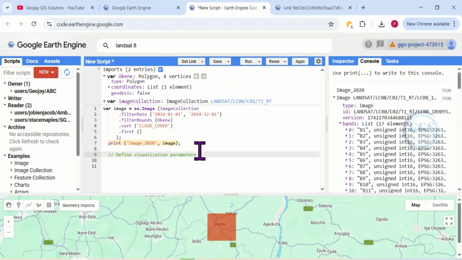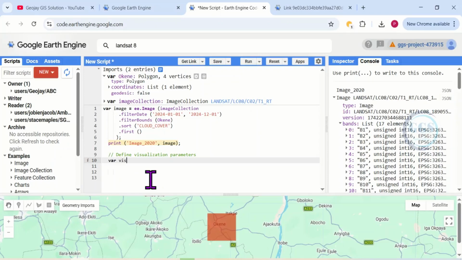So how do we want to visualize it? Let's define the parameters. So to do that, I'll go to the next line. Then I'll define my variable.